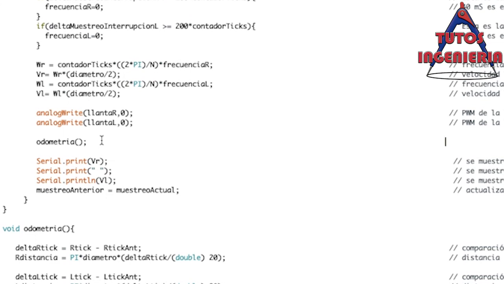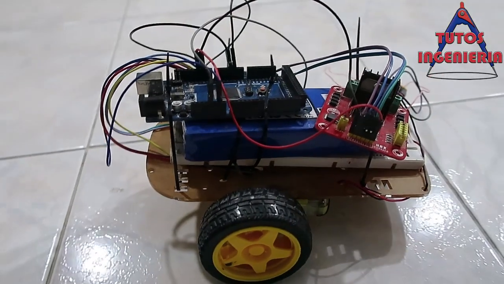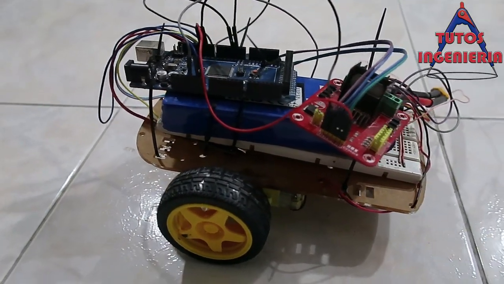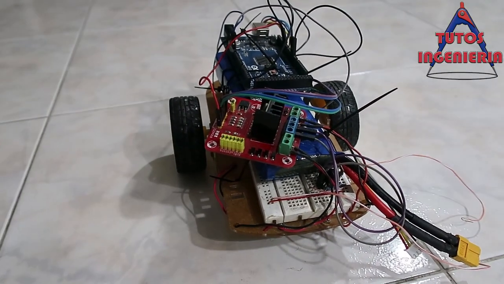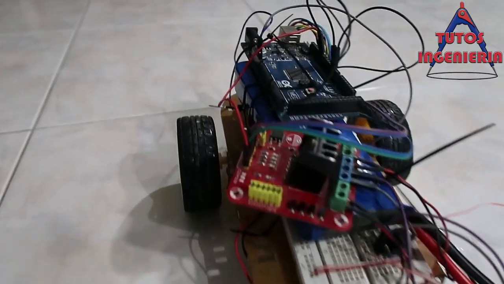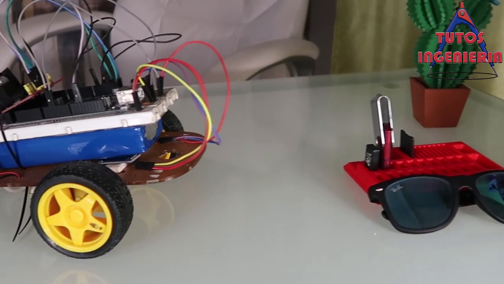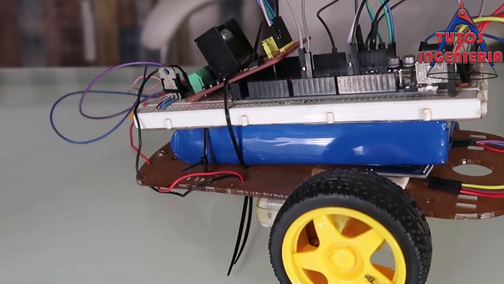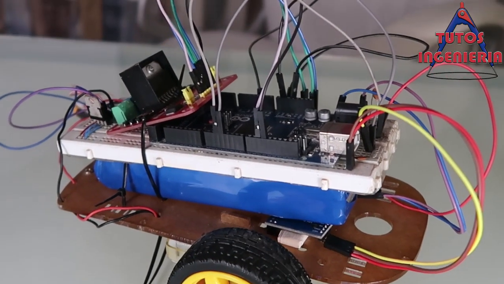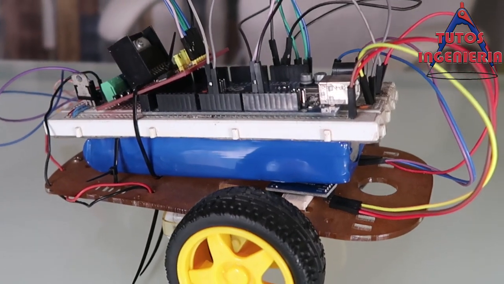In this part that function is called, and that's it. It is really simple to make. Those are the lines that we use to measure the position of our car. That is everything for us.